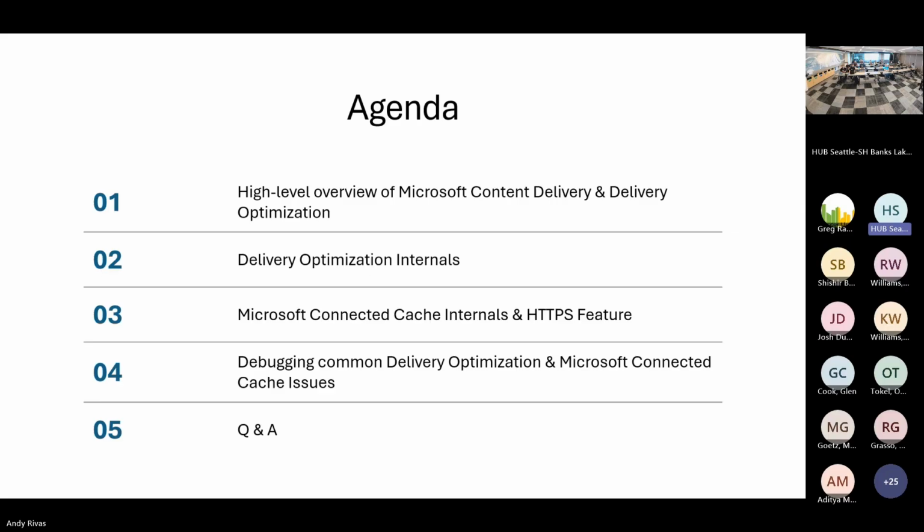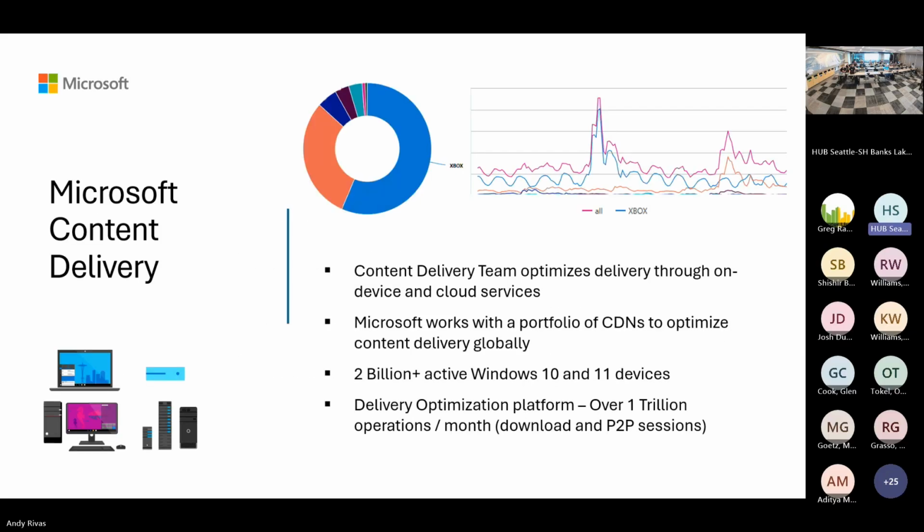This is where we're planning on going today with this talk. This is just a little lead off slide to tell you about who we are and where we sit within Microsoft. This is how one of our team members describes us: think of us as the FedEx or the UPS for Microsoft content.